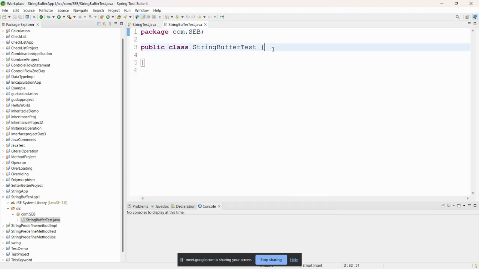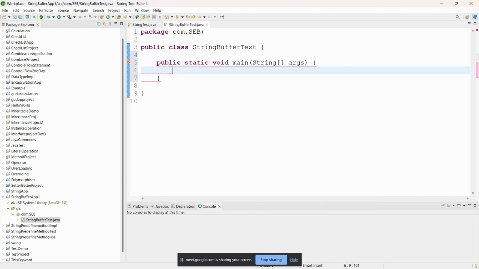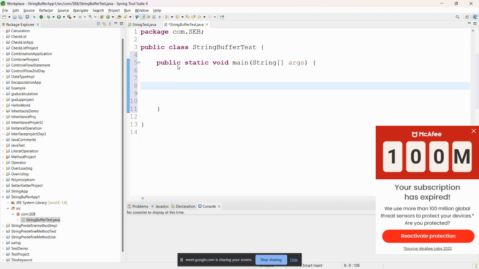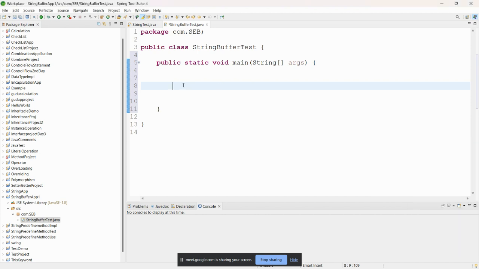Let's create the main method here. Look, the main method is ready. I'm using the first constructor. By using the first constructor, we create a StringBuffer: StringBuffer sb equal to new StringBuffer.